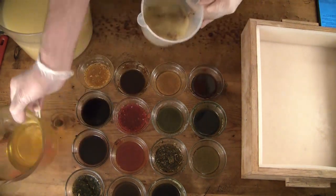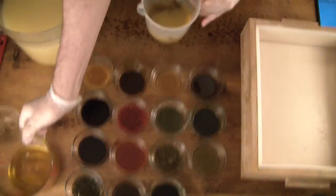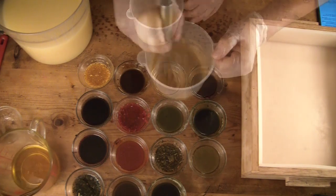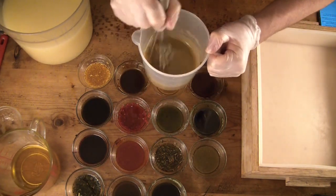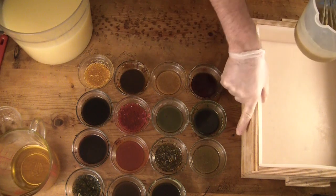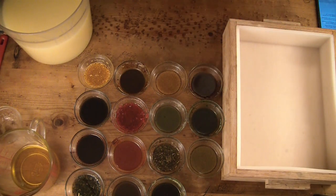So I'm starting out here with the chamomile, and I'm adding in my fragrance at about 1/18, and this is all by eye, and the batter. Basically I'll be mixing each of these individually, as I'm doing here, and sort of adding them haphazardly to the mold.